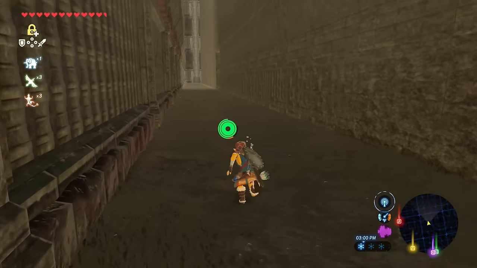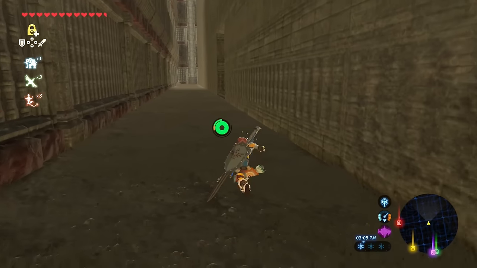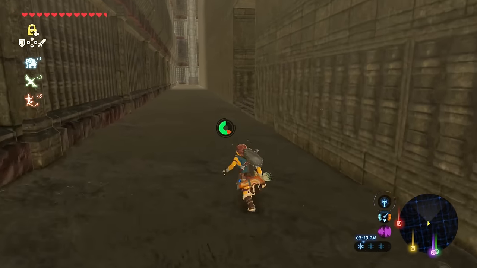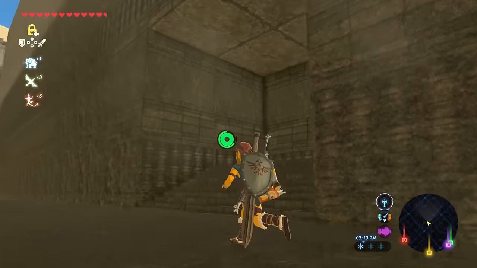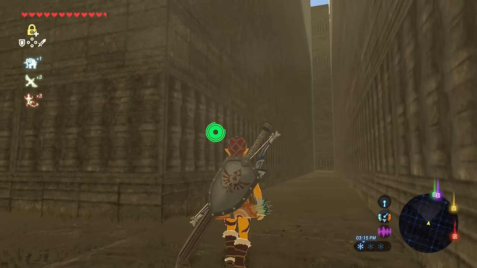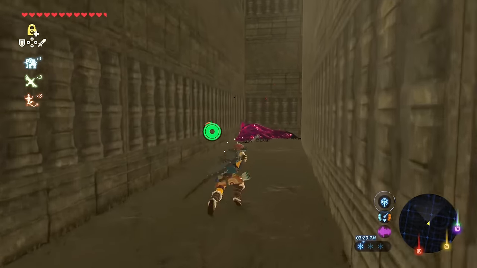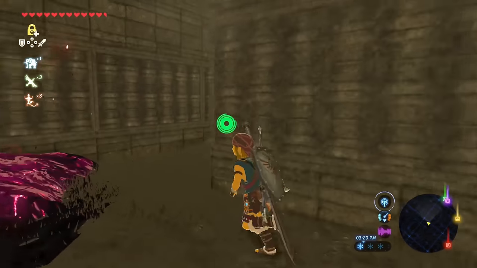We do have, looks like a hole in the wall over here. And that's what I mean by, even if you had a top-down map, it wouldn't matter too much. It helps just a little bit. Yeah, so this is the blight. I just don't know how to take it out. I would like to just take it out, though.